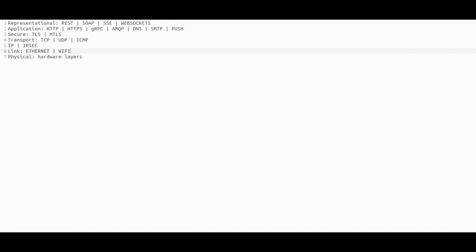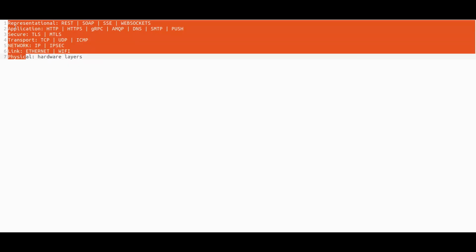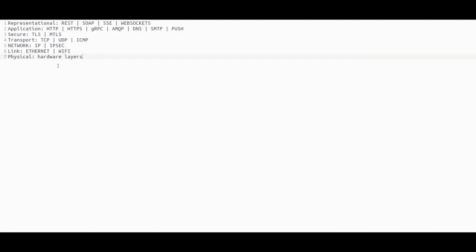And here we have the network protocol. Okay, so basically these are the multiple different protocol layers that we have. So I'll explain all of them. I'll start with these two.